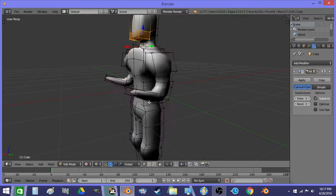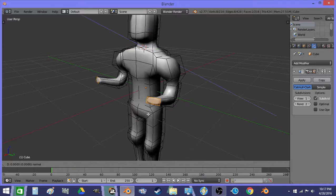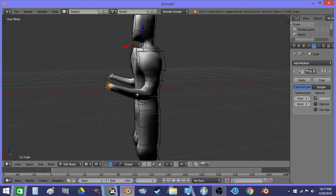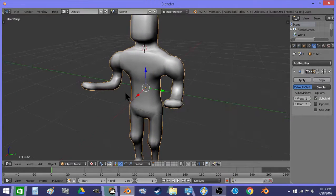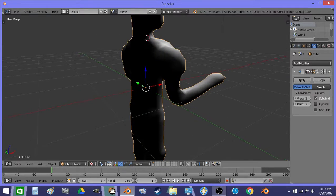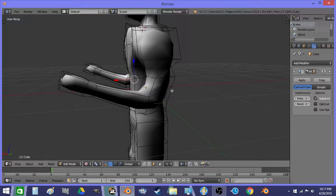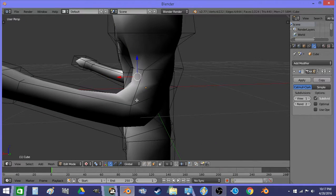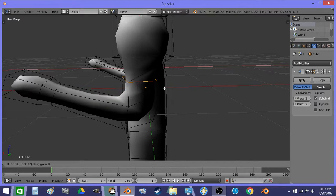So there we go. There's our little rig man. Give him some little hands. Alright, so here's Rigman. We have some curvature and stuff that isn't exactly perfect that needs to be worked out for a finished product, but this is not what this is. I think I could fix some of this curvature just by going like that.